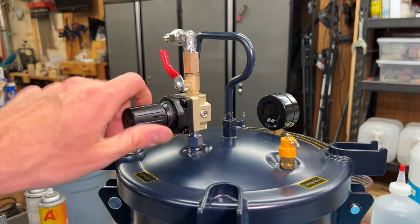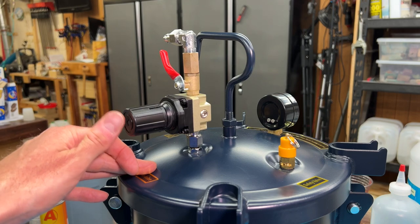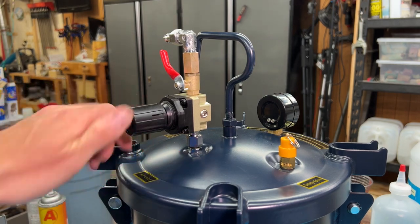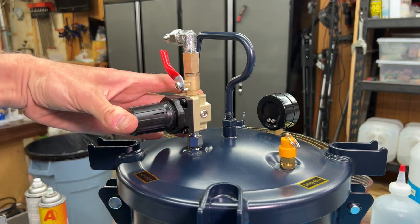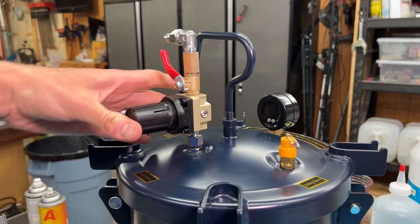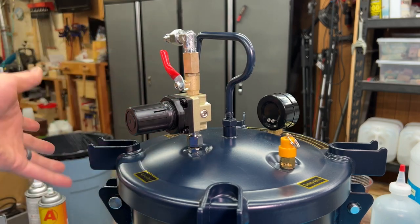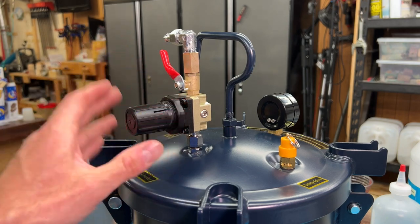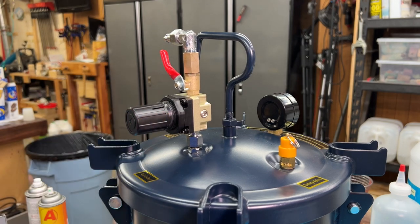So the game plan is you're going to crank this pretty far open, so it stops pressurizing pretty low. And then you just slowly turn it to the right and watch your gauge. And once it hits 60, you're done. You can push this thing in and your regulator's set. I'd always double check it just to make sure, empty it and then redo it. And if you need to make an adjustment, do that. But that's as easy as it is. Just a little bit of an adjustment, set it, and you're done.